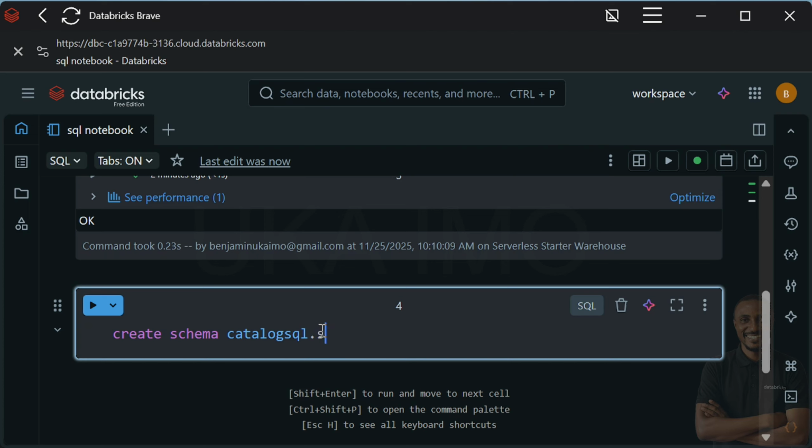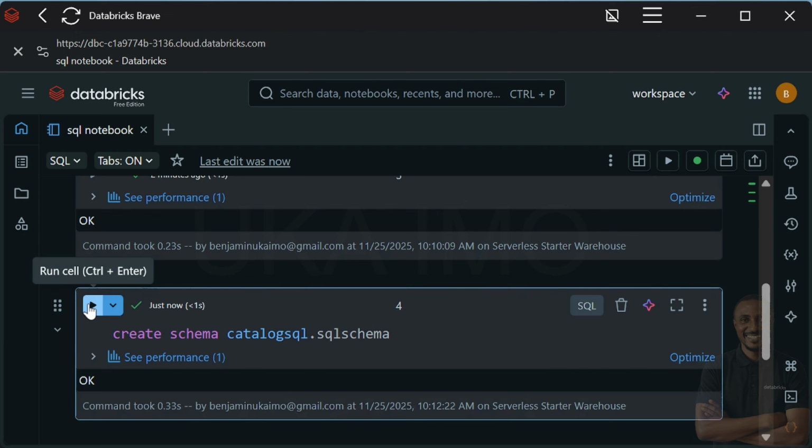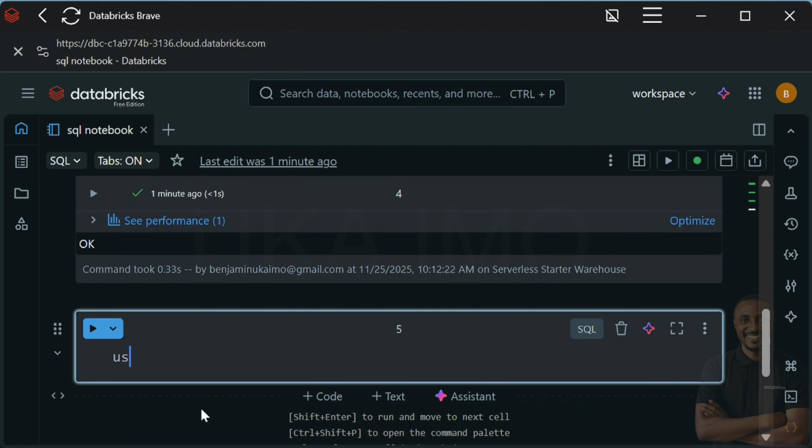And I'll call this one SQL schema. Okay, so just quickly run it again. Congratulations, once more it says okay, meaning the run was successful. So let's create another cell. And here we will use that schema. We'll say use schema, and this is SQL schema.